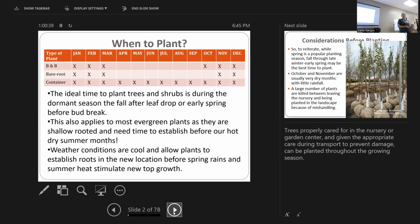And you know what? That's our job, to make sure that we point out what's wrong and what's right. And you guys as master gardeners can take on that job. You know, if it's wrong, tell them, save the tree, save the bush, save whatever. Because you get so many people that say, it's just a tree. No, it's not just a tree. It's not just a bush. It's so much more than that. It's part of our green infrastructure for Clarksville. And that's what I'm trying to get across to City of Clarksville right now.